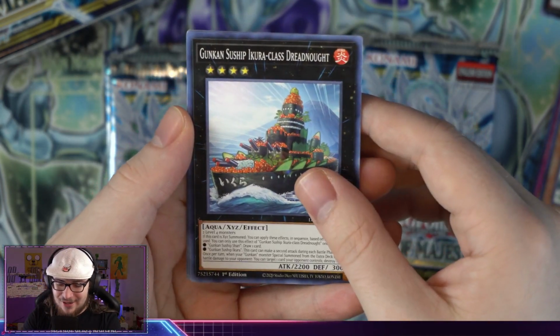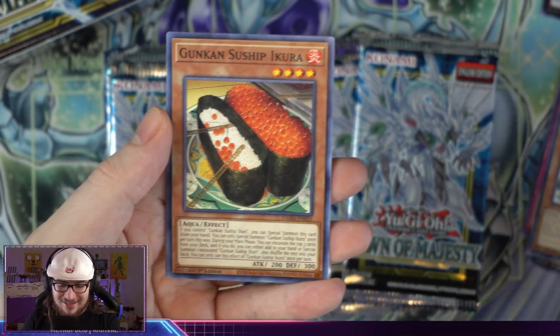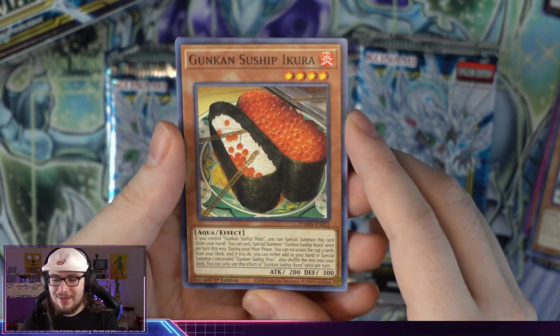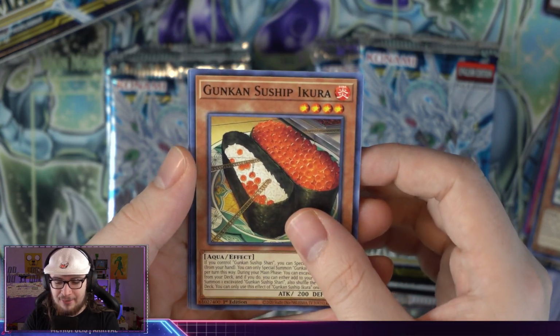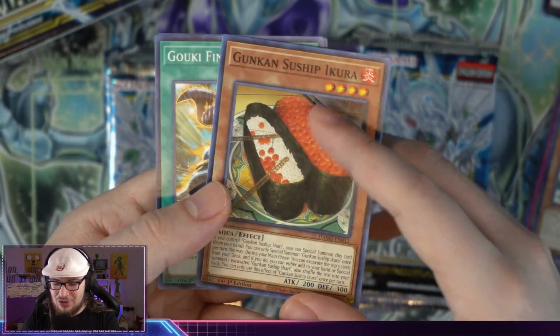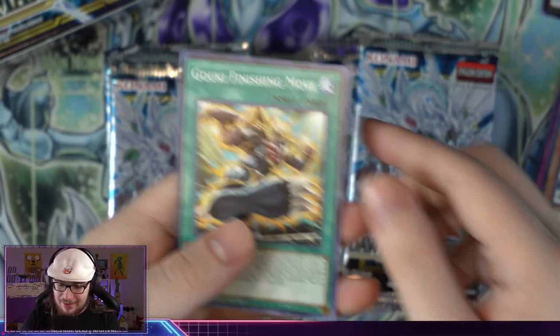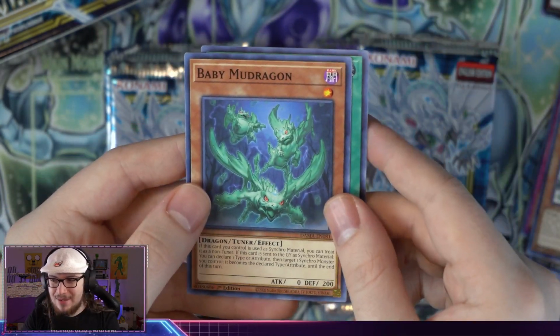Oh, there's the first card of our Gunkan Suship. Absolutely love them. And there's the second card of our Gunkan Suship. Nice, Gunkan Suship Ikura. I hope we get the vanilla monster as well, so I can read through their Yelp review of a card effect. Yeah, you can see they're actually like giant pieces of sushi. Then we got Goki finishing move, because Goki needed more support, and Baby Mud Dragon.